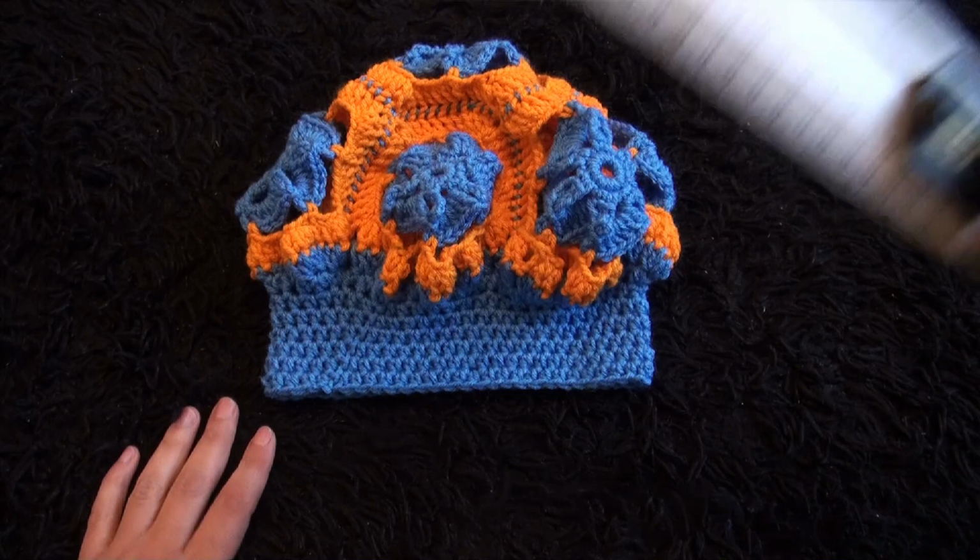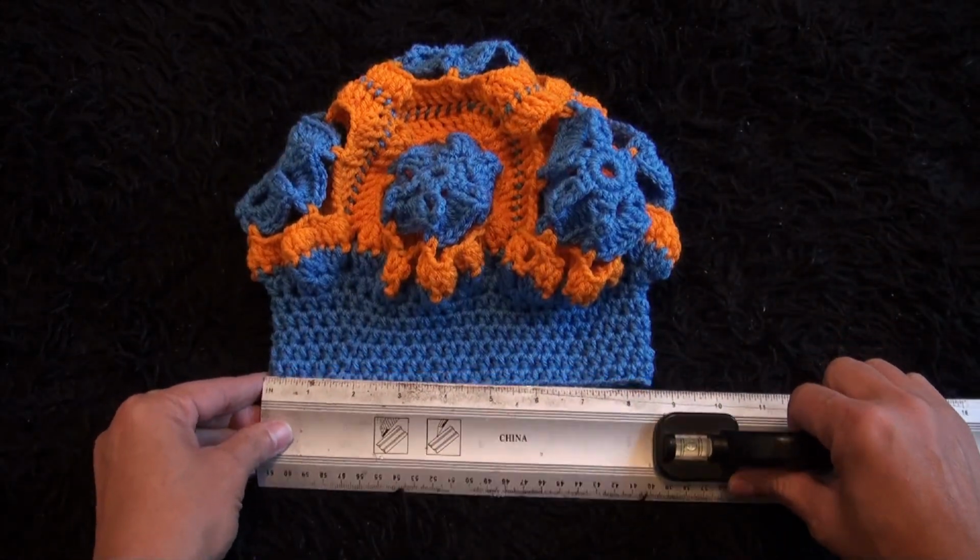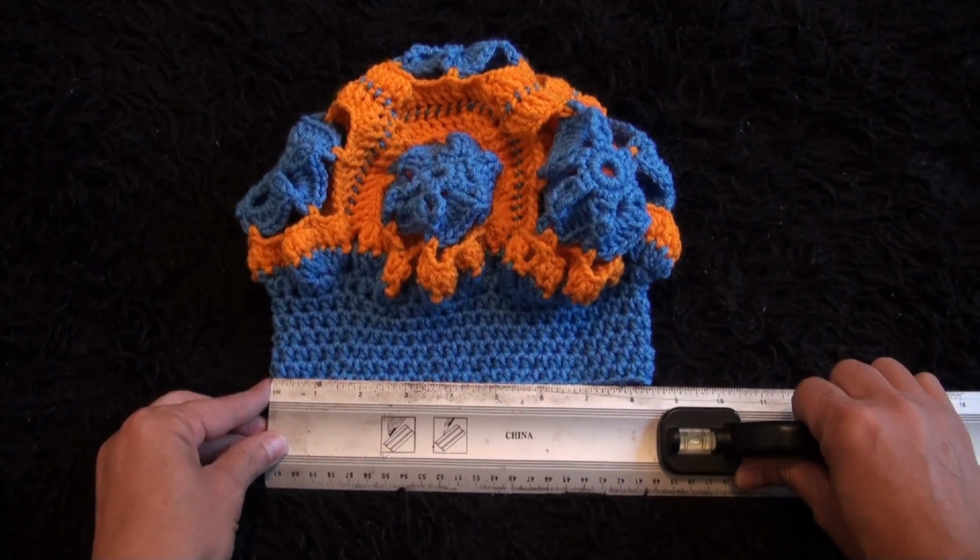See how this headband area measures 8.5 inches.